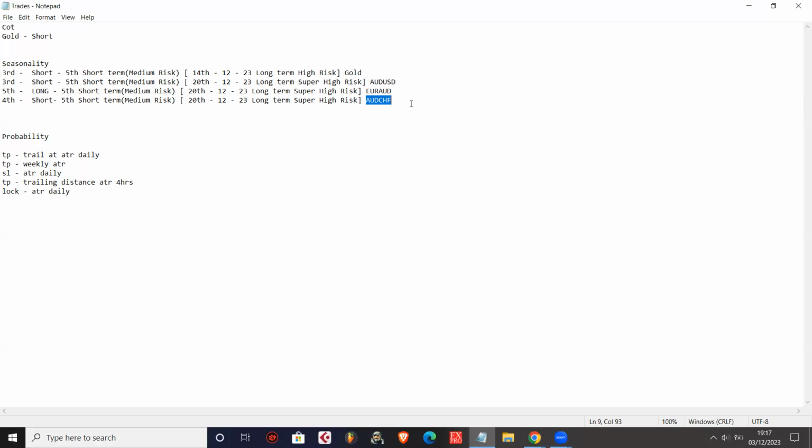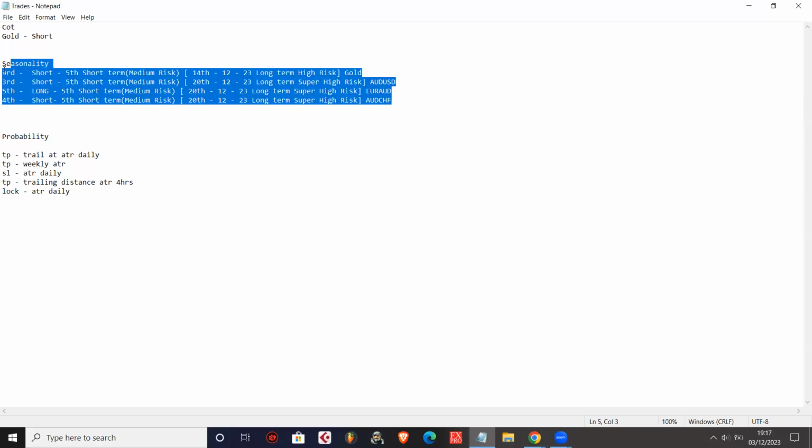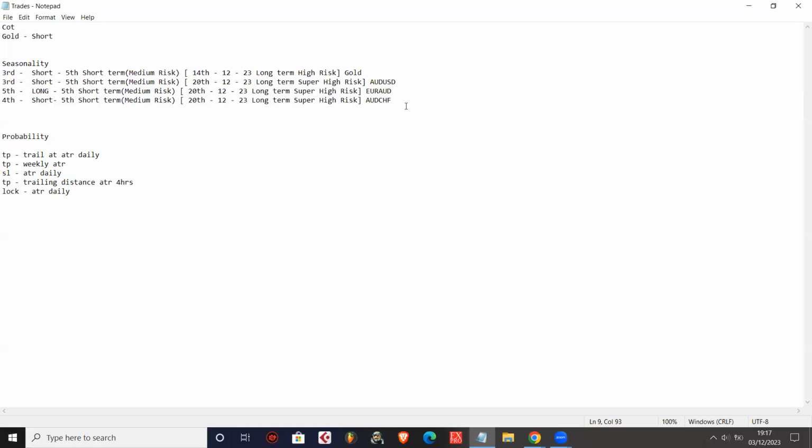Now, this is this week's selection. There's a lot more assets that actually aligned. I haven't had time to go through all of the assets, but these are the ones that are good. And you can see short term as a medium risk. So trading from 3rd to 5th, that's 2 days. In this one, you even have a situation where you just have to trade a day, short term. But the long-term move is really the move. You have to wait till, for example, the gold exit is on the 14th, AUD exit on the 20th, and the rest on the 20th.